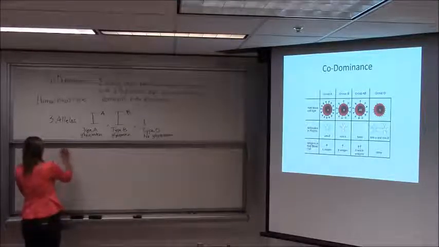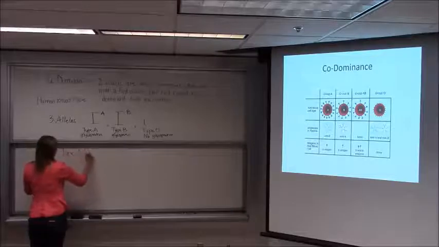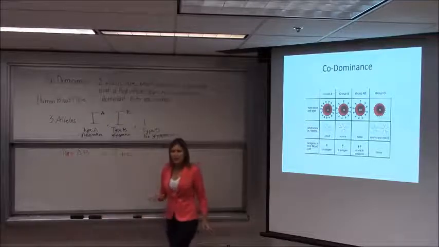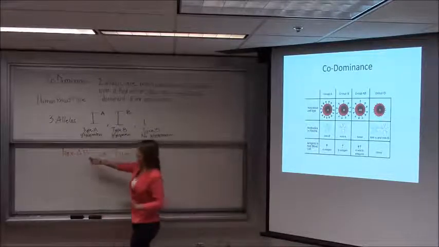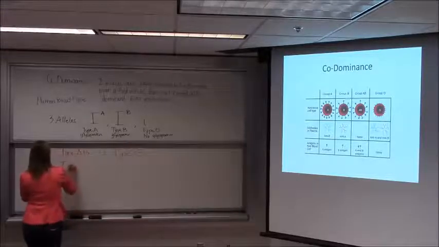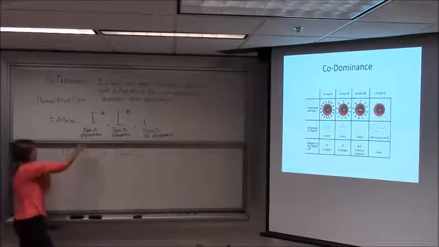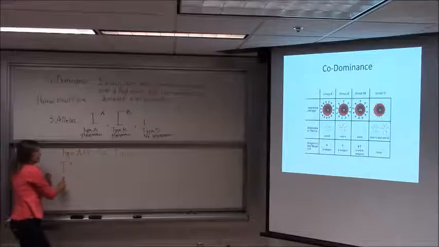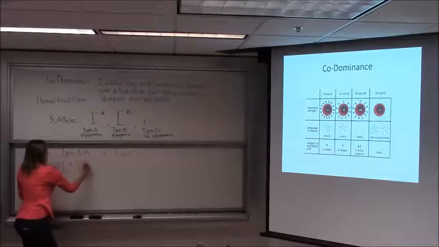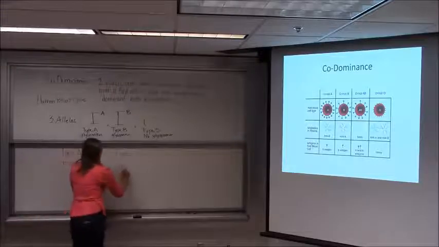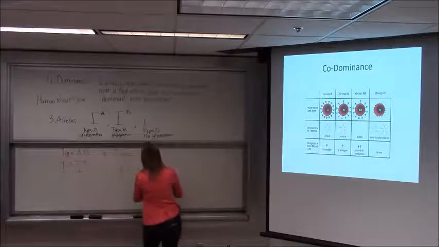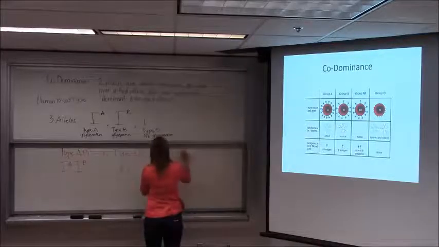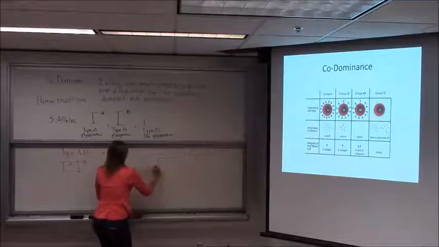Okay, let's assume that one parent is type AB and they're going to mate with someone who's type O. Well, we already know the genotypes for these two individuals. So type AB would have a type A allele. Remember, this is how we write the alleles. We don't do A and B and O. We do it this way. So this would be the genotype of our type AB parent, and this would be the genotype of our type O parent. Doesn't matter which parent we put on the side versus on the top of our Punnett square. I'll do our type O here and our type AB here.